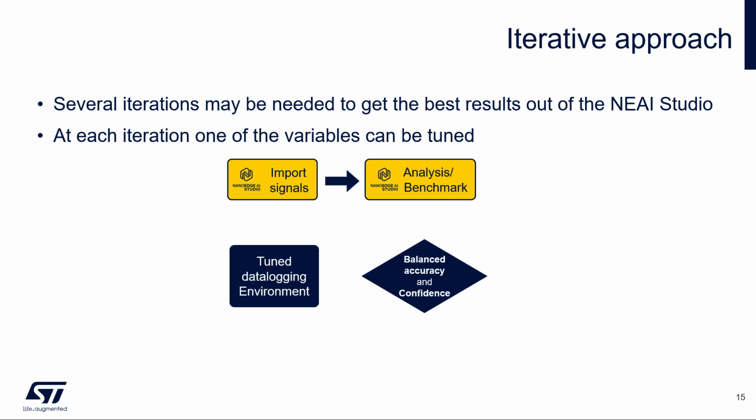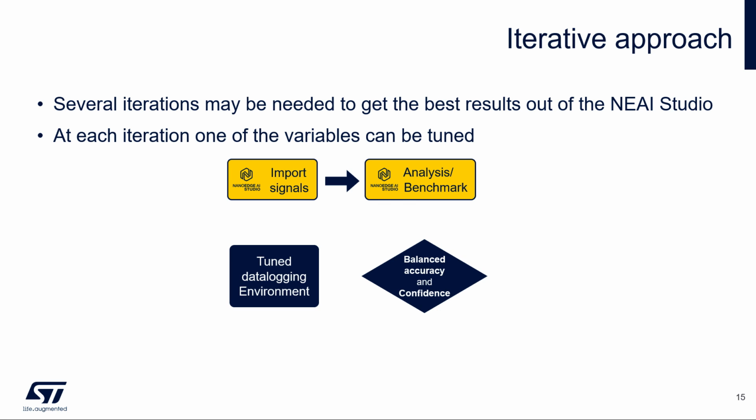Always try to think more like a machine than a human in this case. A human usually wants as many information as possible and will more easily filter out useless information. A machine will rather consider each and every input data as relevant, even if it leads to a too specialized model. So, in a given system where data is available from many sensors, it may be wiser to start with a limited sensor set and extend this set to improve the benchmark rather than giving all the available data to the NanoEdge AI Studio in the first place.